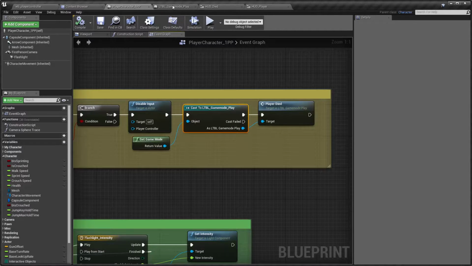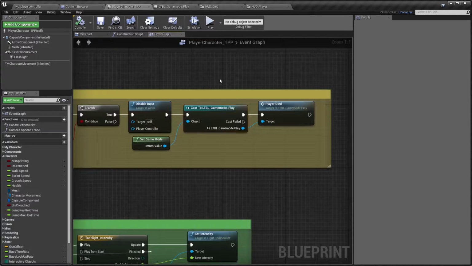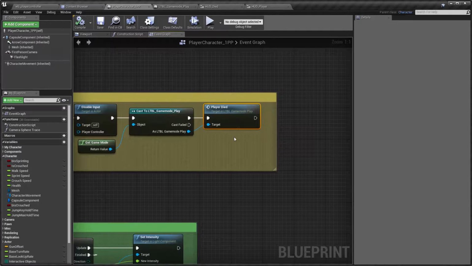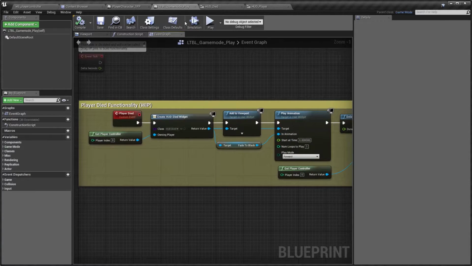game mode, because remember, we're creating our own game mode called LTBL game mode play. Is that correct? Yeah. It's kind of a weird name. I don't know. I might change that name later. So once we get to that game mode, we access this player died custom function. So if I come in here, I've got this custom functionality, and this is the game mode, by the way. That's what this blueprint is right now, LTBL game play.